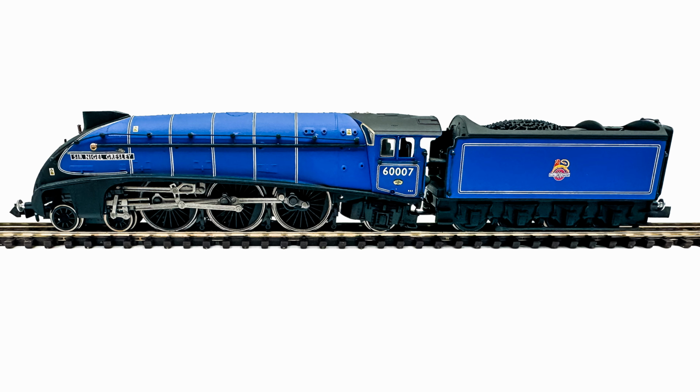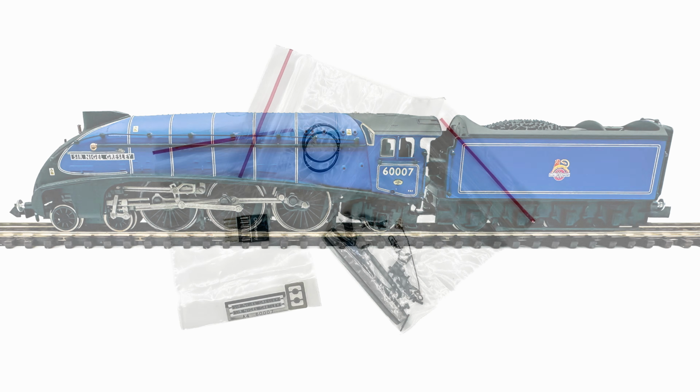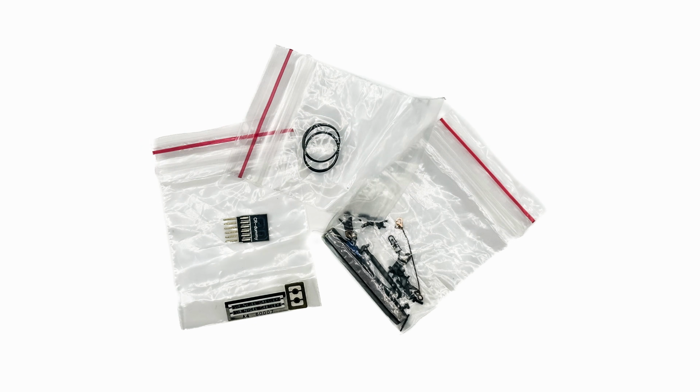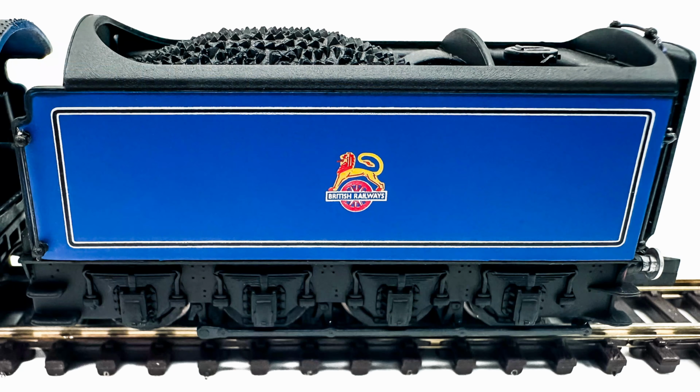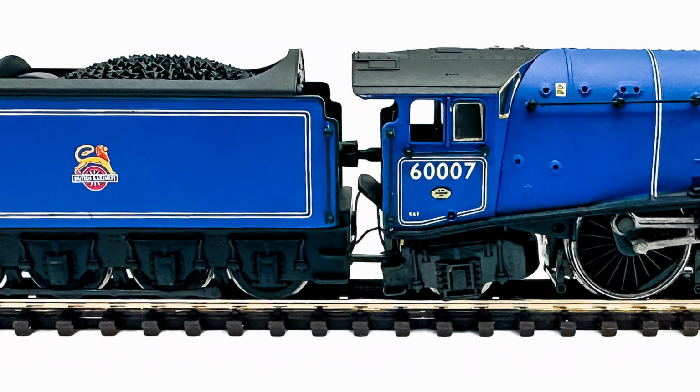On first look, I have to say that it's a beautifully turned out model. It features both moulded and separately fitted parts, and includes accessory packs containing both additional details such as etched nameplates and spare parts. The loco is powered by Dapol's Super Creep motor, which I found to be excellent in some of their other models. The motor is in the tender, and drive is transferred to the loco wheels via a drive shaft mechanism that travels between the tender and the main body of the loco.